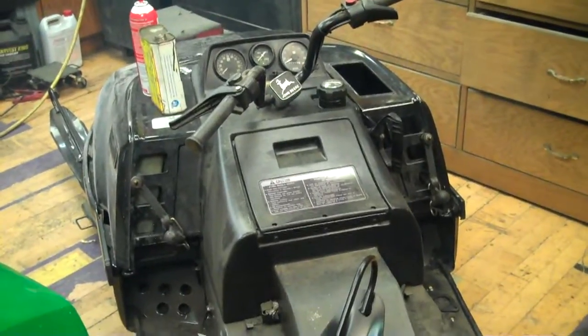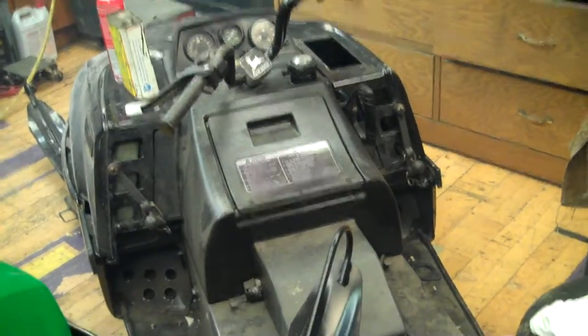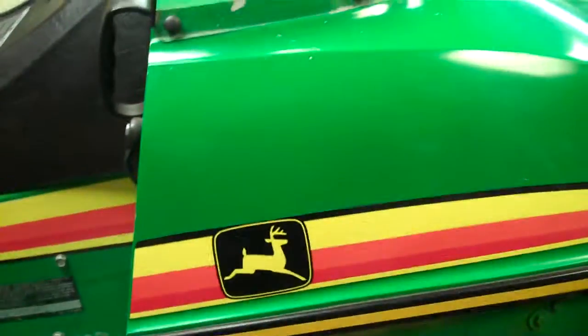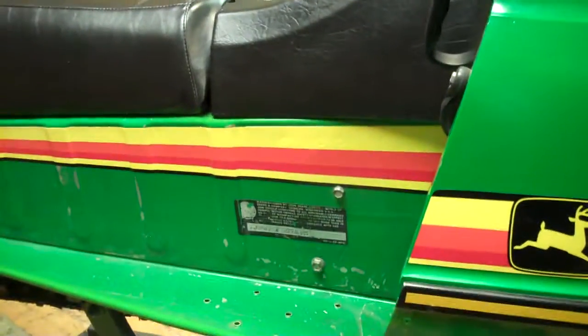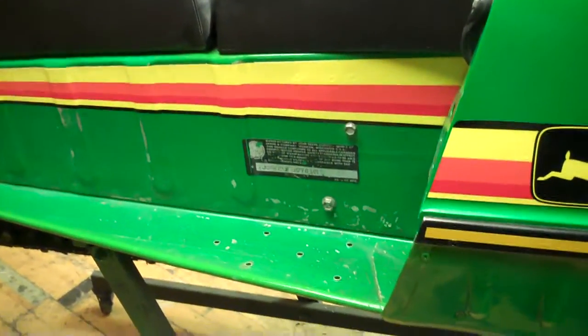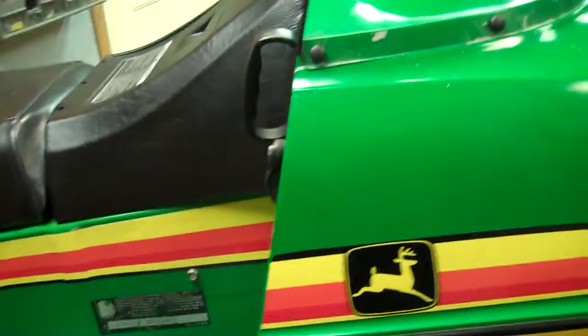But this is a great sled. I'll probably be putting that on eBay, but as you can see, my graphic guy does a wonderful job. Very colorful graphics, very close to color matching. And this sled is actually really pretty good as far as paint wise for an original sled that's probably sat outside for 10 or 15 years.